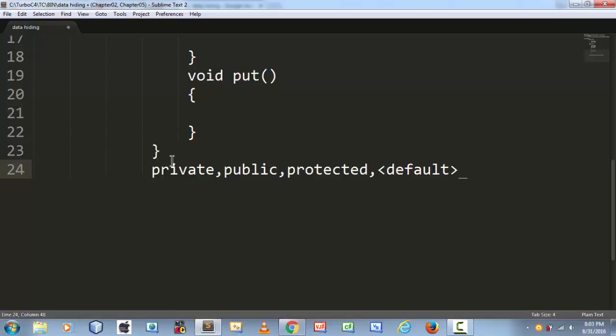These control the accessibility of the variables or methods written inside the class. If you say private, they are never accessible outside the class. If you say public, they are accessible outside the class from anywhere.